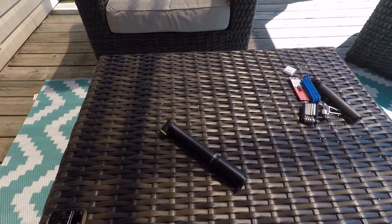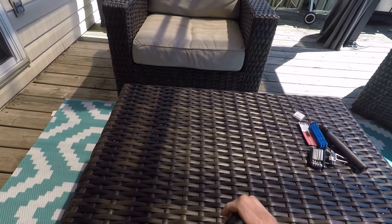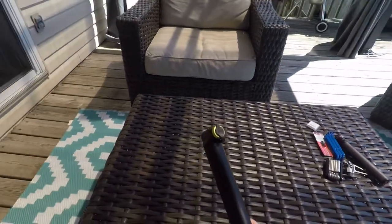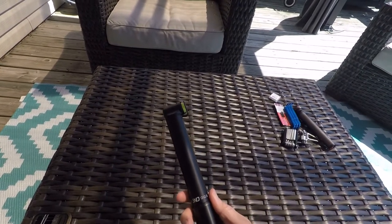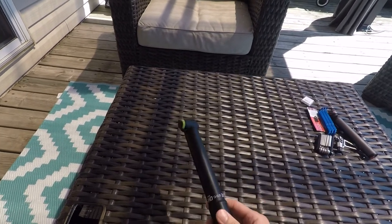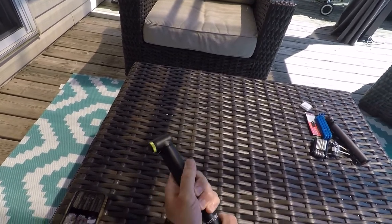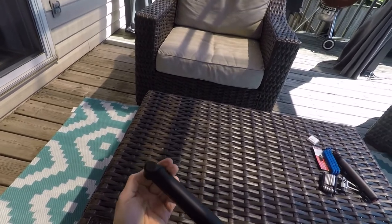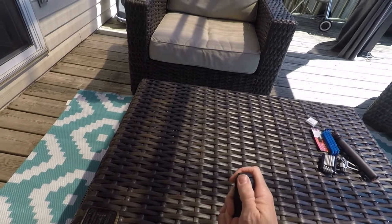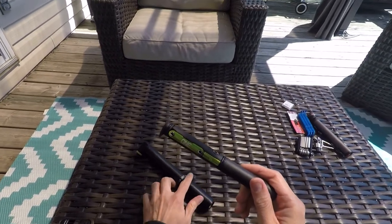This sucker arrived in the mail today. Love this — this is the 1UP EDC pump. These guys are based out of Squamish, B.C. Good Canadian company. Learned about these guys looking at a bunch of stuff that they make — they've got some really smart engineers working for them. This is an all-in-one pump. You've got a 100cc volume pump here — this is going to fill up those tires nice and quick, but that's not all. In the handle, you've got the 1UP EDC tool.